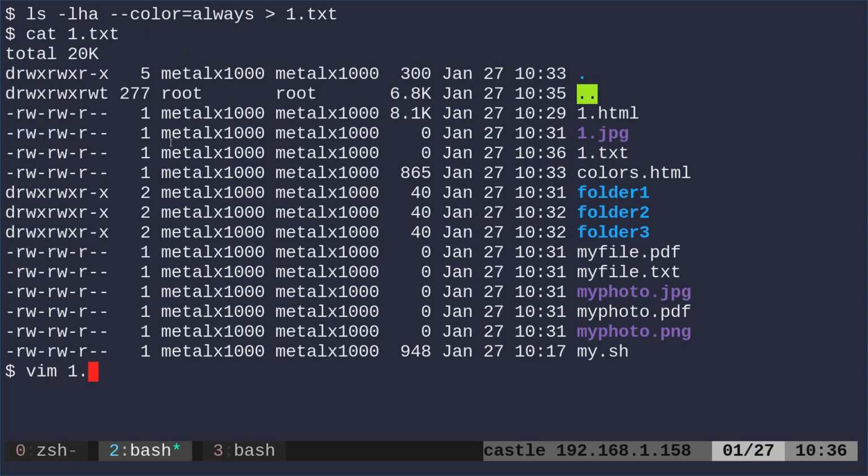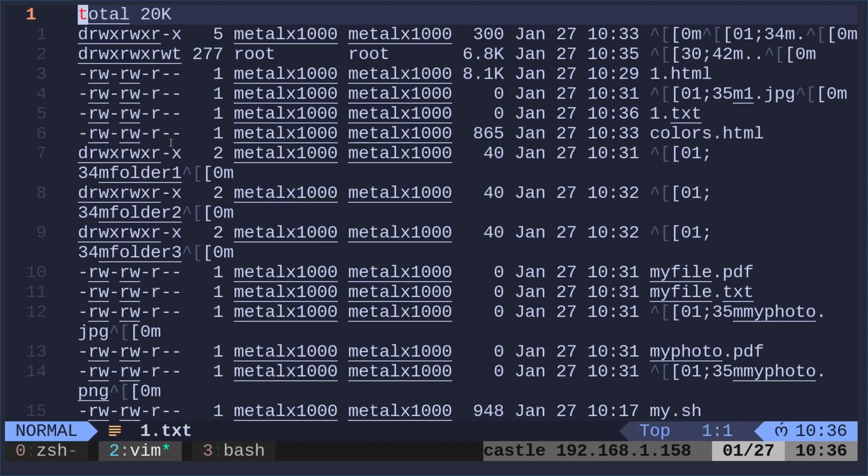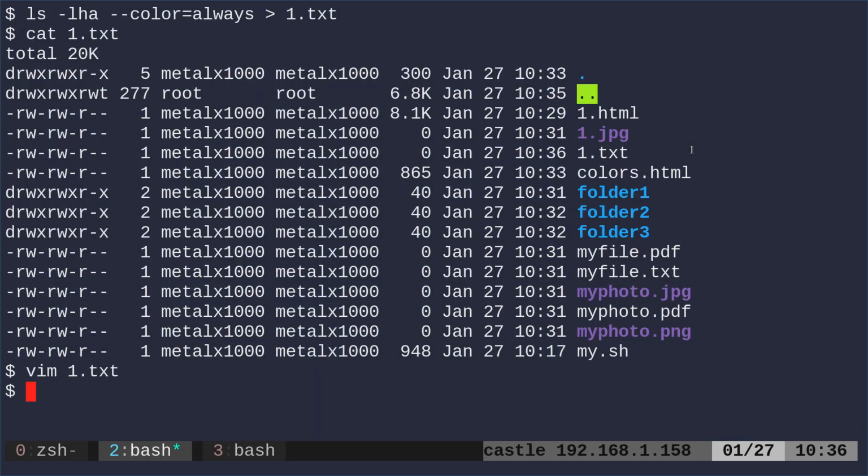If we were to open it in a text editor such as Vim, you'll see that it does have a bunch of little characters in here for the color coding that you don't see when you print to the terminal. Those are escape codes that tell it what color to use. So you don't see it in the terminal. Now, if I was to try to just pipe that into lpr, it wouldn't print with the colors and those proper formattings.